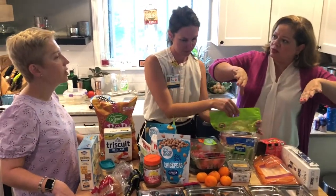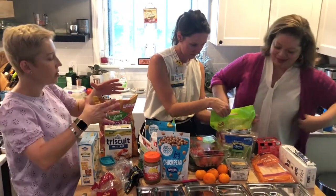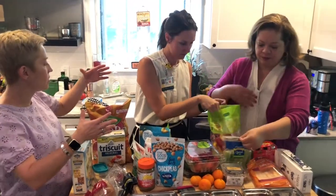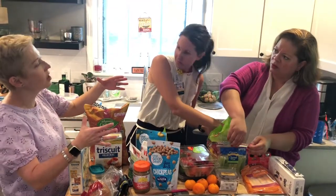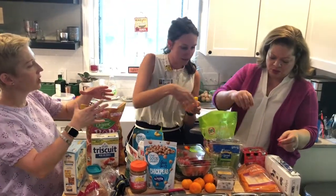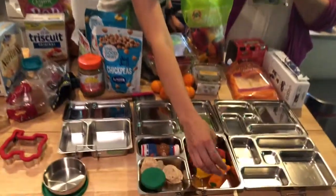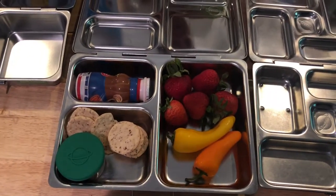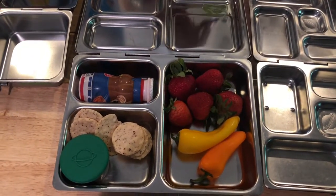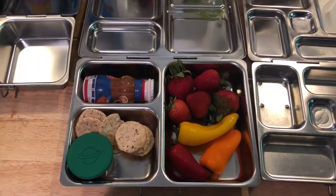Try eating off your salad plates for a week and see what happens. Some of our dinner plates now barely fit in the dishwasher — dinner plates are made much larger. If you use a smaller plate, the same amount of food appears full visually and psychologically, so you feel like you're eating more. It's more satiating.